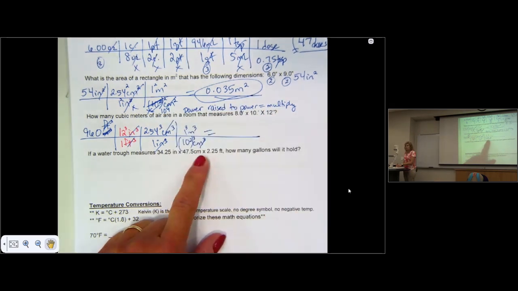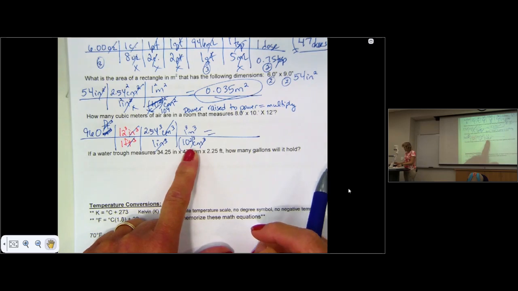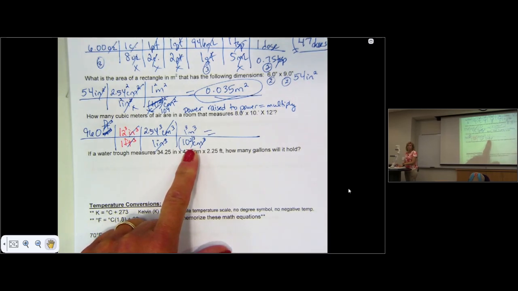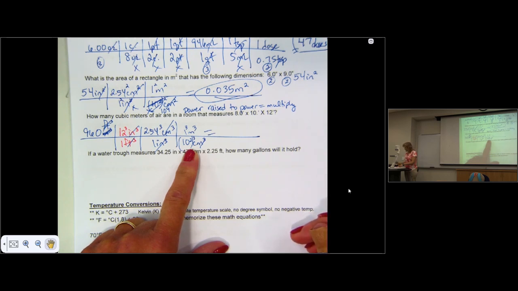To prove to you, you should do this on your calculator. Actually, I'll let you do the whole thing on your calculator. Take 10 and then hit your squared button. Everybody has a squared button on their calculator. What do you get? 100? Now hit y to the x, 3, equals, and count the zeros. How many zeros? 6 zeros. So what do you do with a power raised to a power?